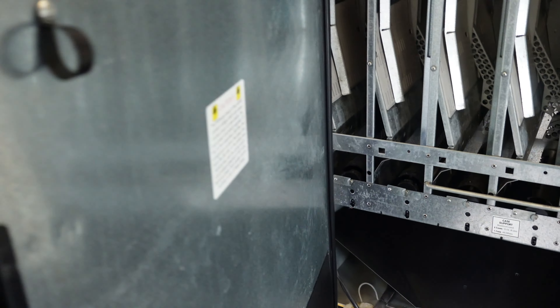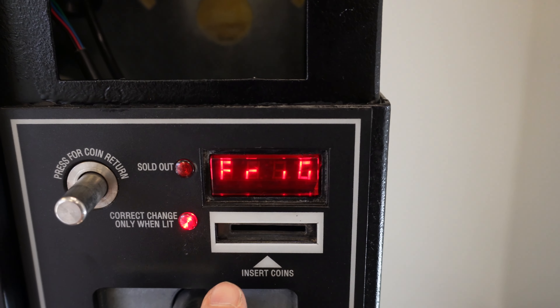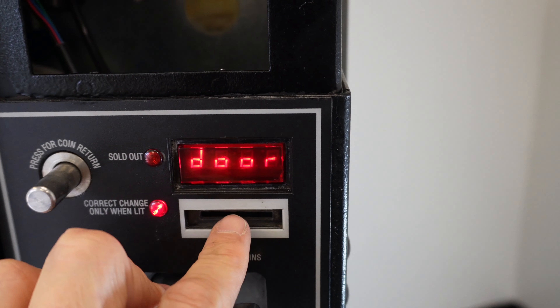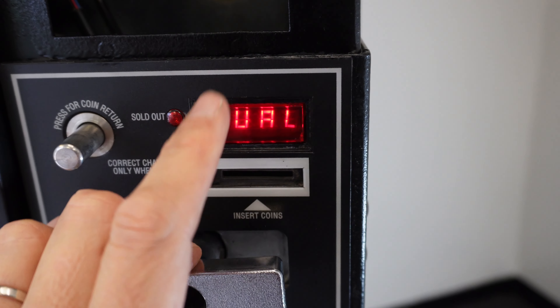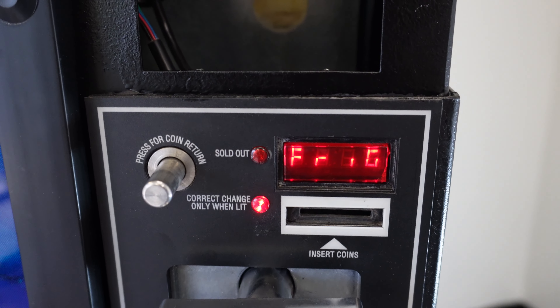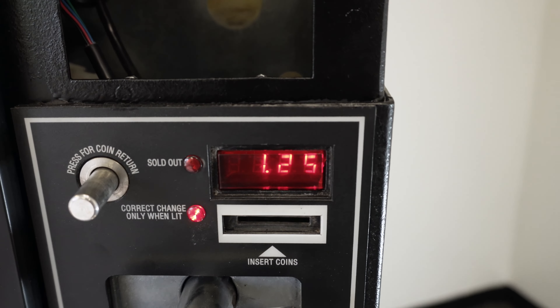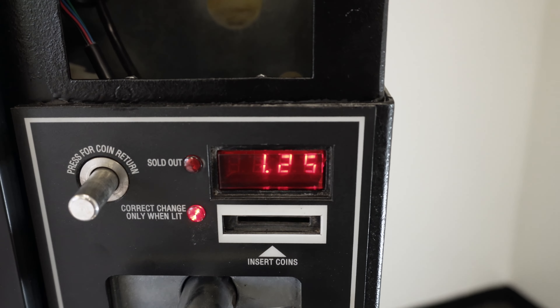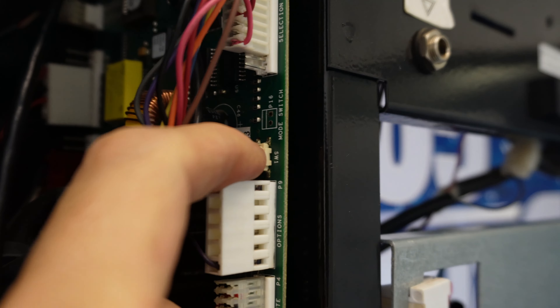So let's go ahead and open this door. I've got a couple of errors here — door was open too long, bill acceptor, and fridge. So we've got the fridge relay error since the refrigeration relay isn't plugged in. I'm going to press button one — got a dollar twenty-five, ice cold, good. That lets me know button one works. So to get into mode we press this button one time. We should have 'cash' on the display, and we need to cycle the menu looking for FRIG, the fridge section, which gives us access to the relay test.